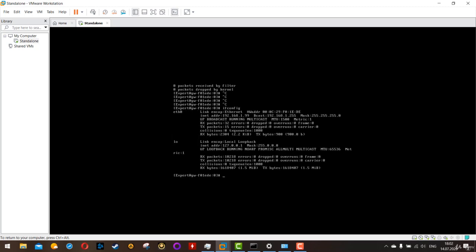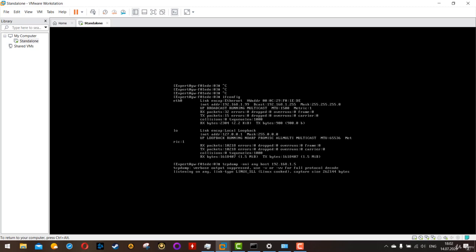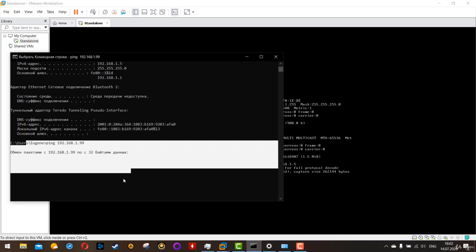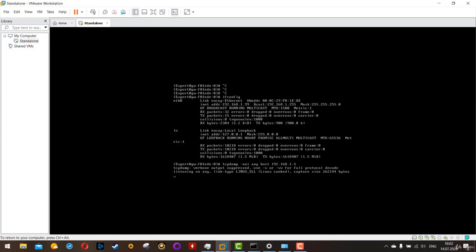You can see all interfaces here with addresses. Okay, it's 199. Let's run tcpdump again and try to ping that address from my host. 192.168.1.99. You see, I'm trying to ping, it's not working, and I'm having nothing here.